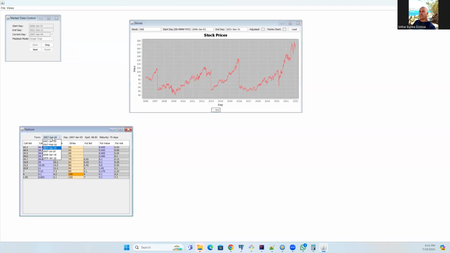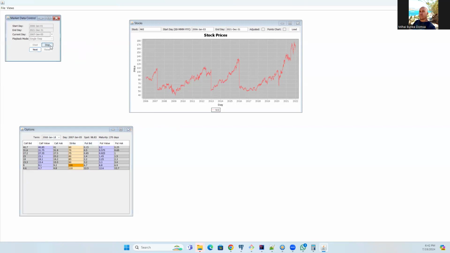So well, the strikes are still positioned around the current spot price, so they are oblivious to the fact that there will be a split. But the strike level, whatever the maturity, it's around the current spot price, which is this thing, 90.